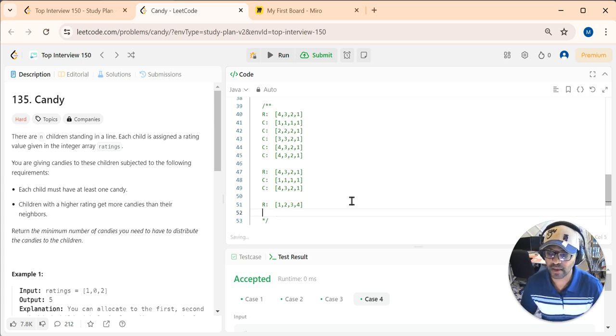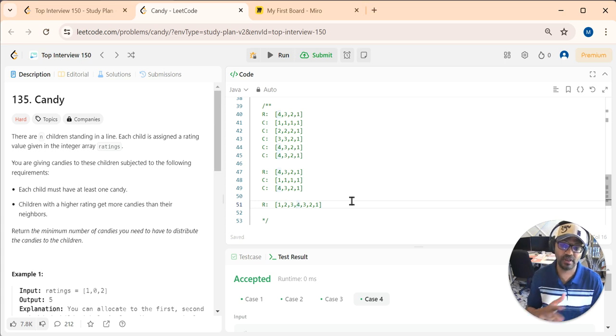What about a case like this actually? 1, 2, 3, 4, 3, 2, 1. Yeah, I think this is the worst case, right? Either this side doesn't work or that side doesn't work, and I think worst case as in it's worse based on the algorithm we are thinking of.